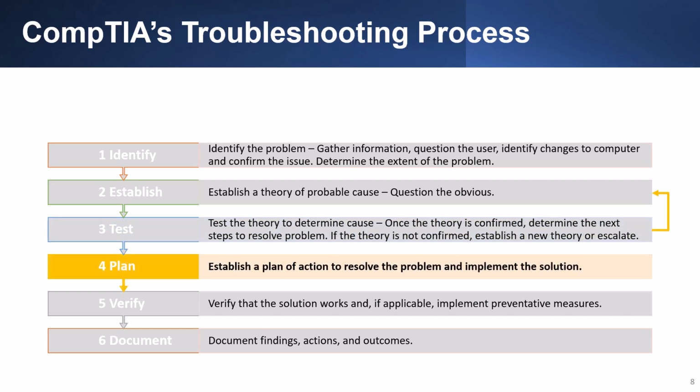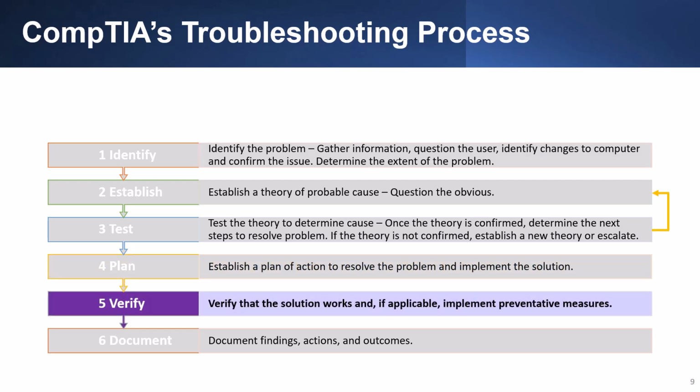For step 4, you have to establish a plan of action to resolve the problem and implement the solution. If you find the system was not plugged in and you plugged it in and it is working, there's not much more for you to do in implementing a fix. If the memory is the problem, which you replace with known good memory, you will need to establish a plan: will you use this known good memory going forward, or do you need to order replacement memory? In other words, you're trying to establish a plan for the permanent or long-term solution and you're implementing the solution. You may need to refer to the vendor's instructions or documentation for guidance.